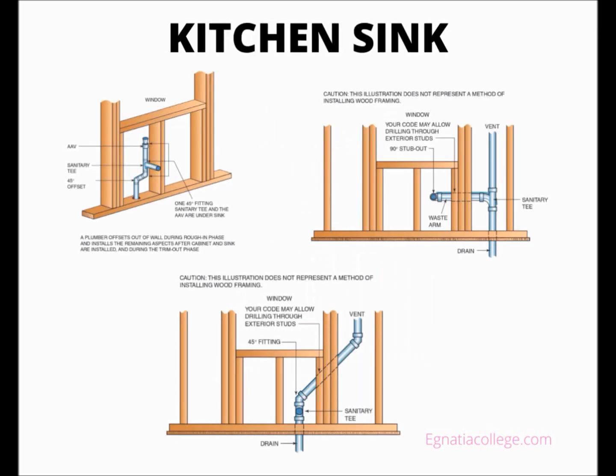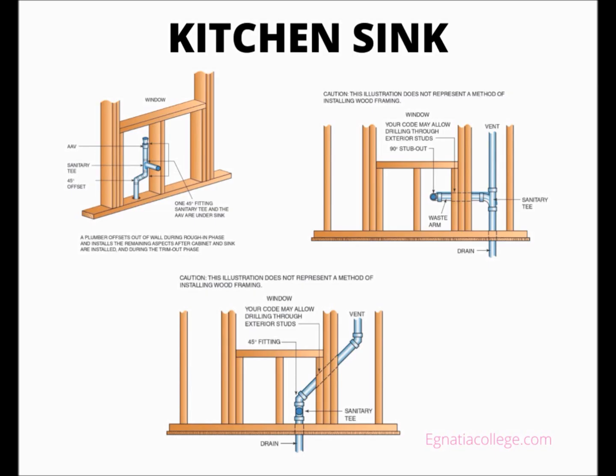Kitchen sink. Kitchen sinks are installed in various locations, but the most common one is on an exterior wall directly below a window. Installing the drain and venting system poses a challenge if the exterior wall studs are 2 inches by 4 inches boards. The window has several load-bearing studs, and some codes may not allow the required hole sizes to be drilled. In addition, the vent cannot be transitioned horizontally until it is 6 inches above the flood level rim of the countertop, which is the rim of the kitchen sink.